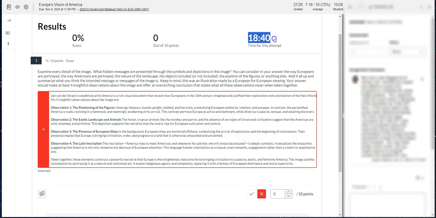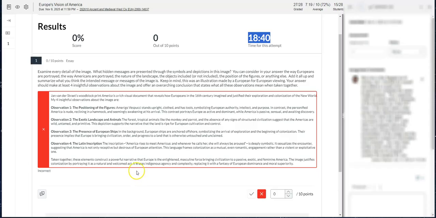I also see they only took 18 minutes and 40 seconds to do it, where most students took at least a half hour. I have questions. After confronting the student, they denied using AI, even though this has been flagged by multiple programs as AI generated. So how do you know for sure?